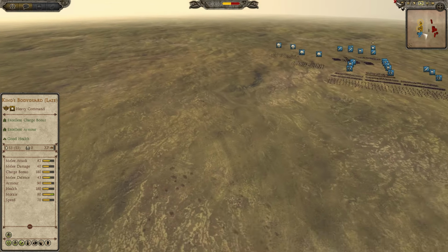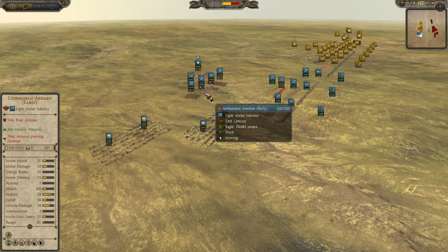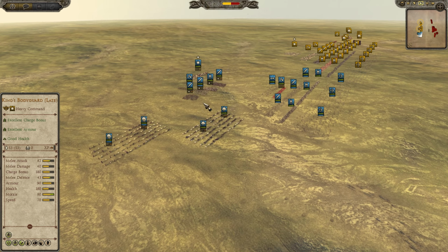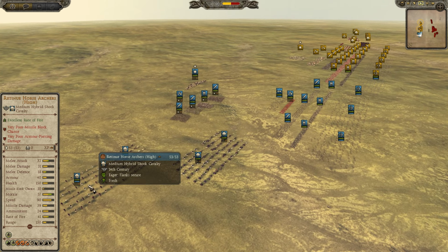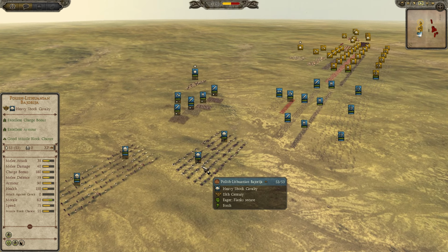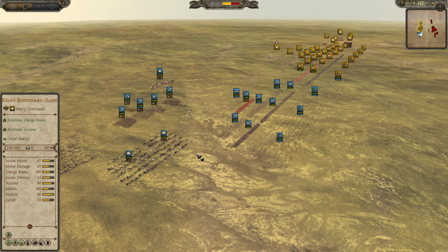And let's take a look at what Lithuania is doing over here. The reserves are being, well, just repositioned, really. They're still in the back. Cavalry seems to be in what I think is loose formation here, in case that cannon chooses them as a target.